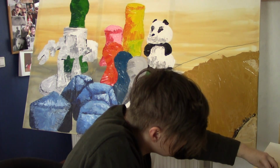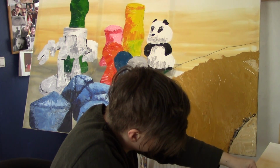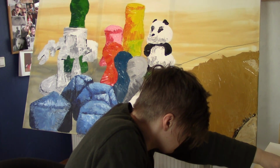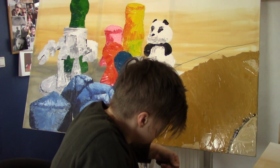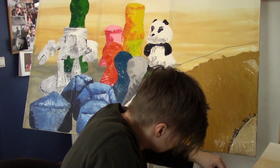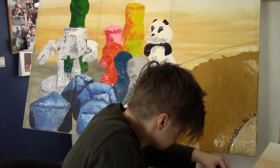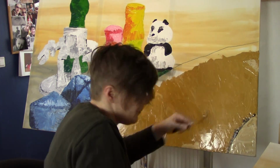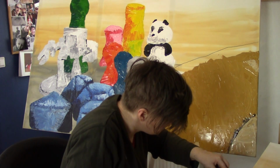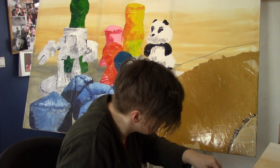Quickly, quote unquote, quickly, gonna paint the background of the clock on the other canvas, which you cannot see, unfortunately, which bugs me big time. But it is what it is, folks. I can't change that.